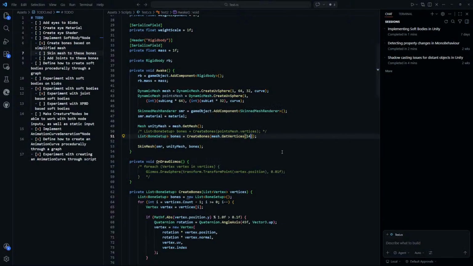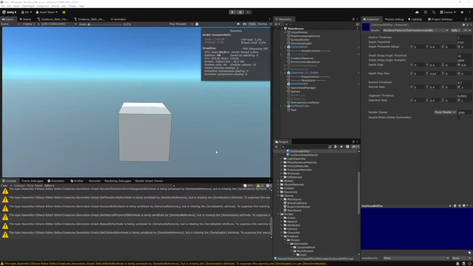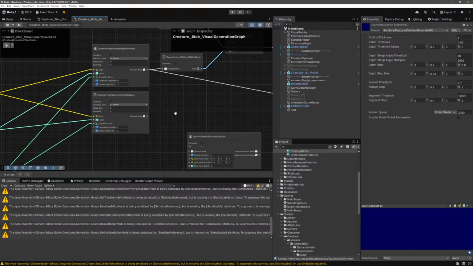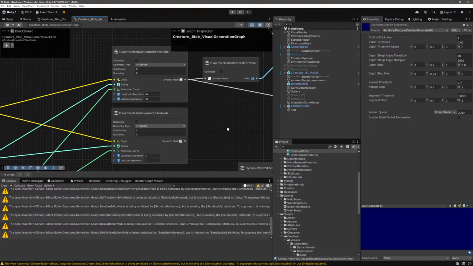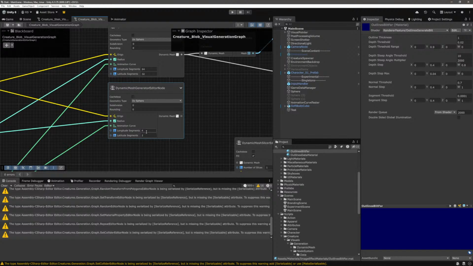Okay, so the original distribution is definitely better, although I wonder... I think we're gonna take this one and implement it, but maybe we can add additional ways to distribute the bones eventually. What I don't like is when we're gonna convert this one to our graph system, this approach basically involves having a secondary dynamic mesh generator editor node like this, with smaller longitude and latitude segments, which sucks.